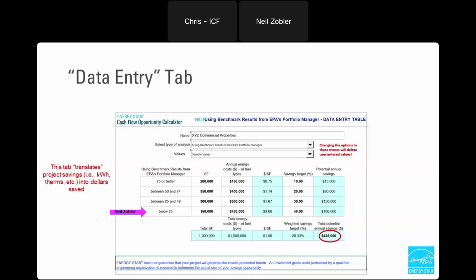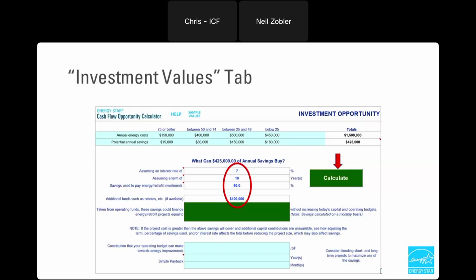So that's the target. What are we going to do with that number? Well, we're going to leverage it. Leverage, magic word. Let's leverage. So as you can see here at the top, we're restating everything that brought us to the next tab. This is the savings, the different categories. So you can see that we are just carrying forward so we don't get lost in this process. But in order to leverage, we need to add some additional considerations.